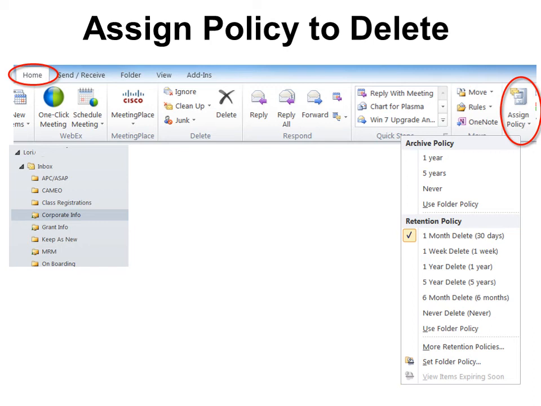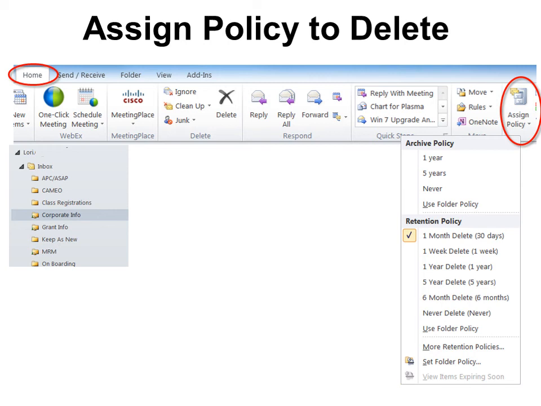Now this is a new one, again with the Exchange 2010. It was always available in Outlook, but it was grayed out, so I could see it, but I couldn't touch it. But when you have an upgraded Exchange, then you can assign a policy for a file folder. For example, this is a file folder that I have that is all that corporate information, you know, the announcements and about fitness challenges and corporate improvements, things like that that I may or may not get to depending on my time. Well, I guarantee if I can't get to it today or this week, I'm not going to be reading it in 2 months.